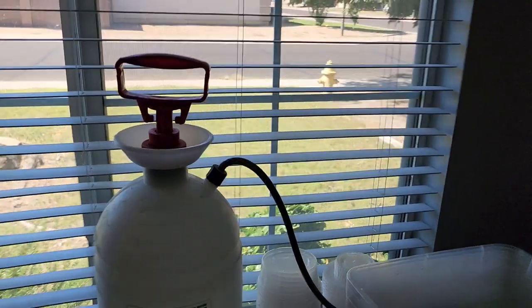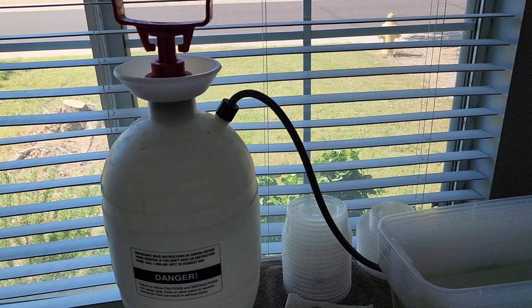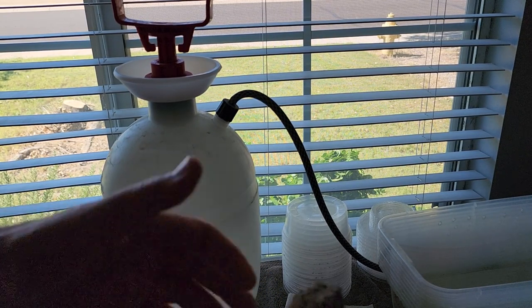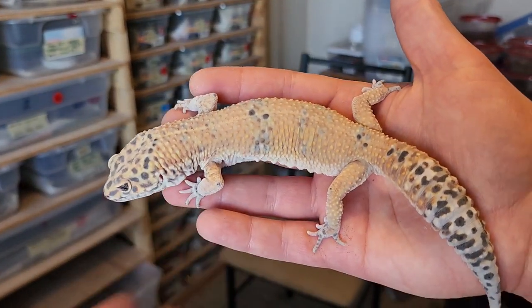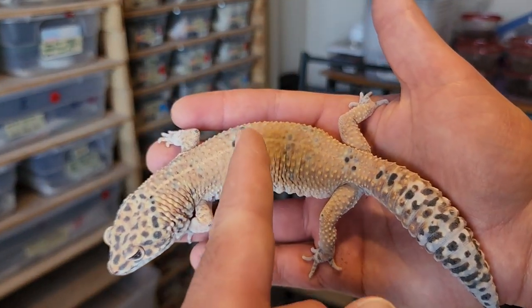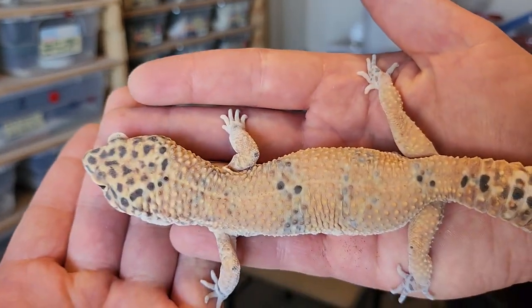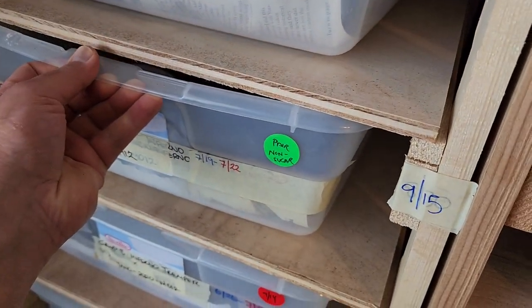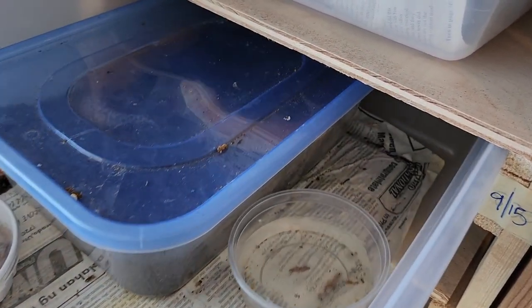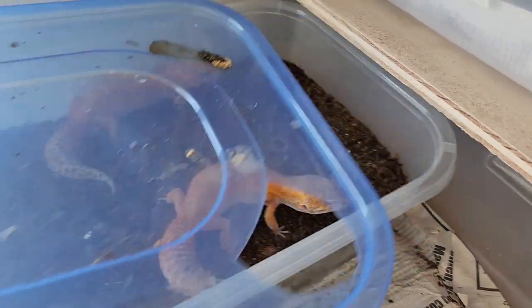And it started with this boy. Let me get this boy real quick. This is Skittles — he's in shed. But the reason I call him Skittles is because he literally has every color under the rainbow underneath his pattern. So he was a pure Inferno that we bought, and you can see he has some black contrast, but he also has purple and heavy greens — you could even see it going through his shed. And he was bred originally to our OG female Inferno, which I actually know where she is because I just put her in here the other day. Here's another group of Infernos with the OG Inferno — so these are mom with daughter.